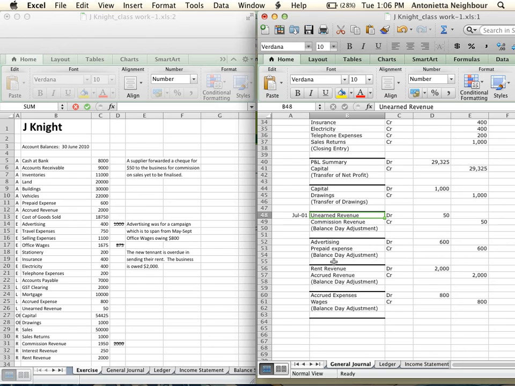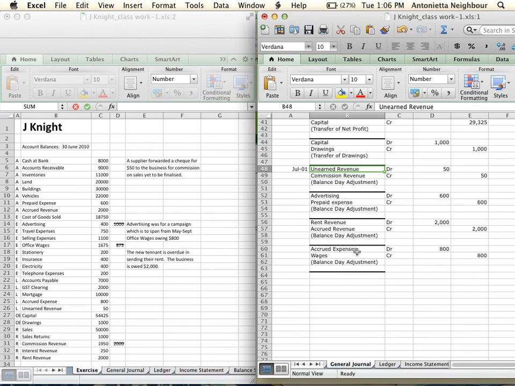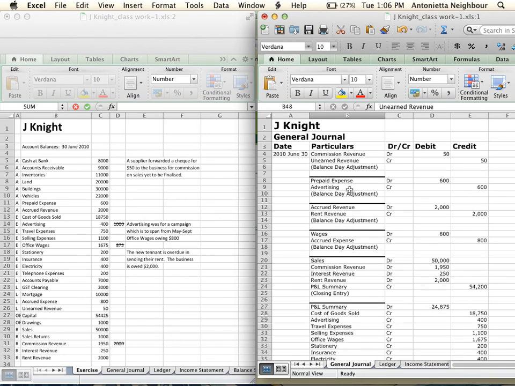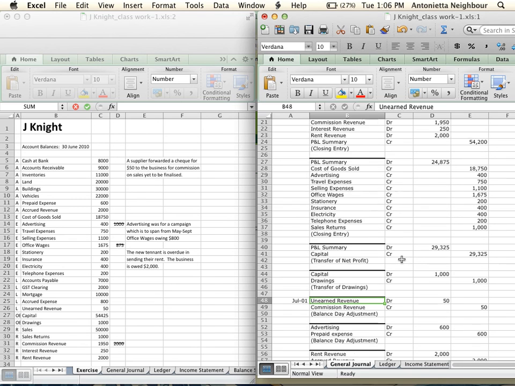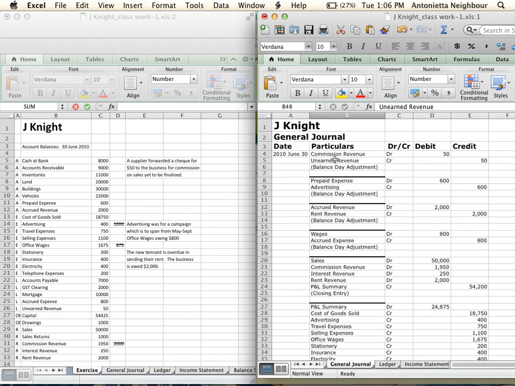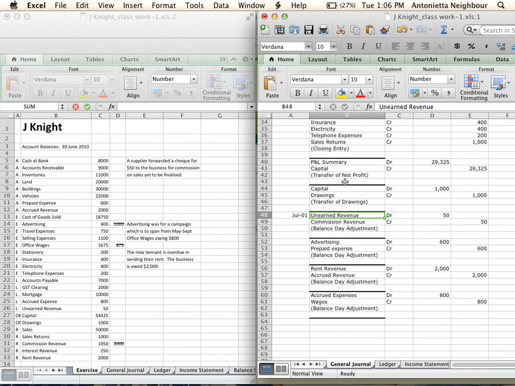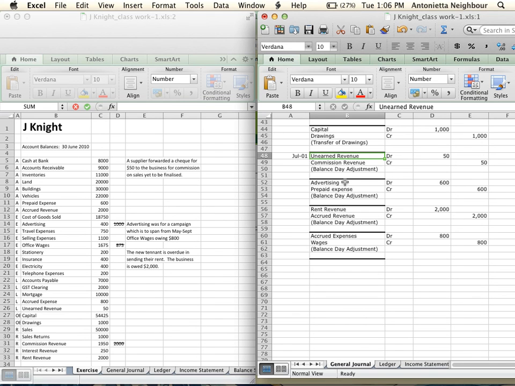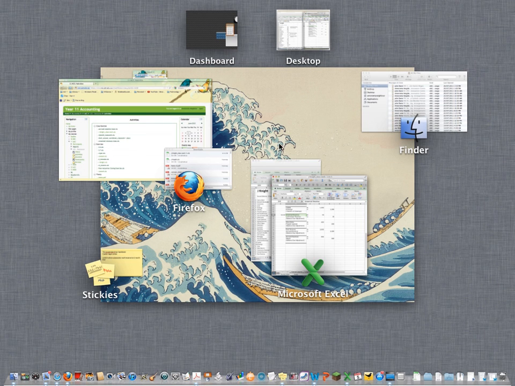Go equal and then just... Yes, John? Beg your pardon? Well, I copied all of those down here. And then this says commission revenue debit, and that was unearned revenue credit. So put unearned revenue first and then commission revenue second. I just retyped them. Is that okay? And that's the general journal, so I'm just going to stop the recording.